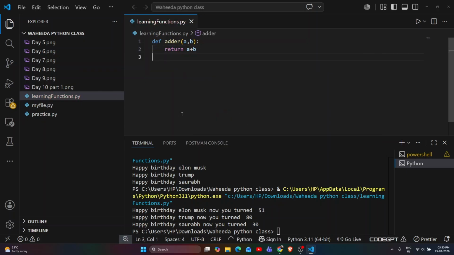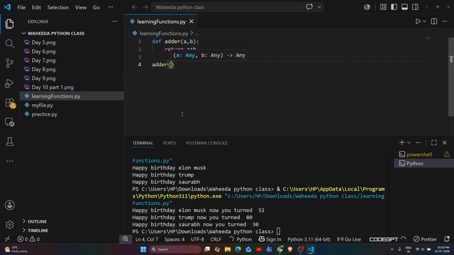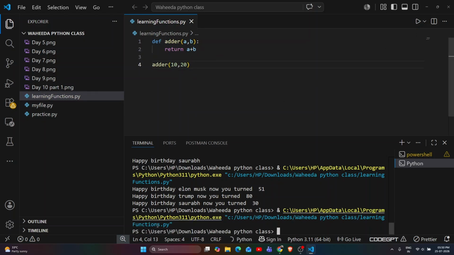Now see this, if I call this with 10, 20, and if I run it, you will not see any output, right? Because we are not printing it. This is return. So what is the meaning of return? Return means it will do the addition and it will give back to you here.